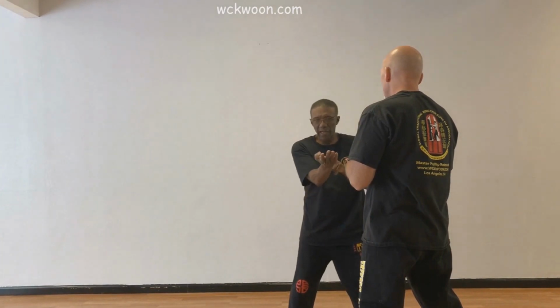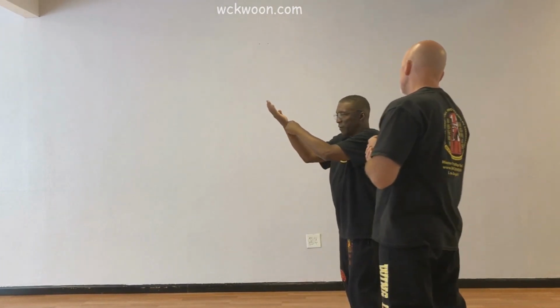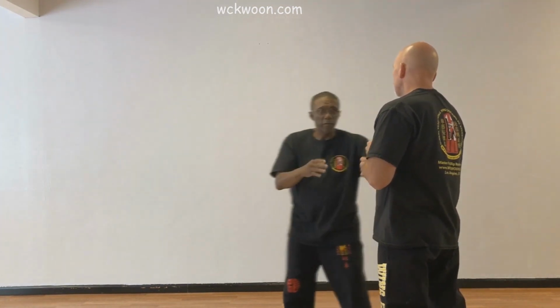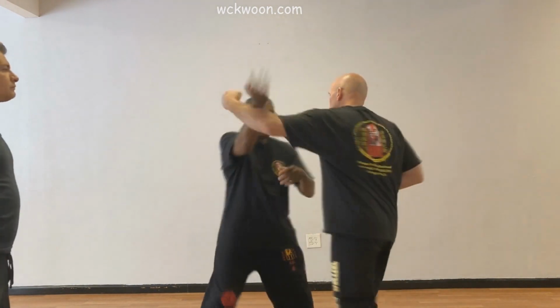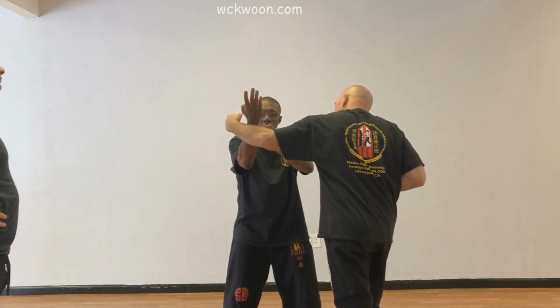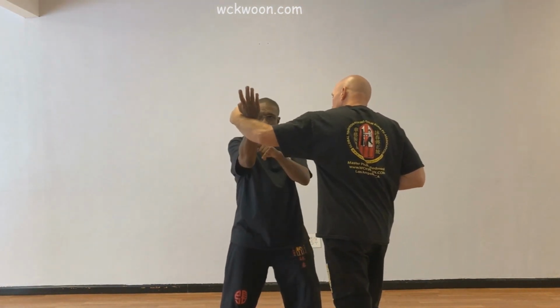Most Wing Chun people do the Tan Sao here. Our Tan is up here with the bend of the wrist parallel to the tip of the nose. So if you throw a round punch with your rear hand, I'm gonna block you here with my forearm, not the hand, because if he pushes through, he's gonna hit me. So I have to have it here.